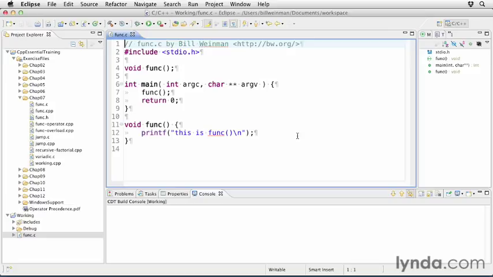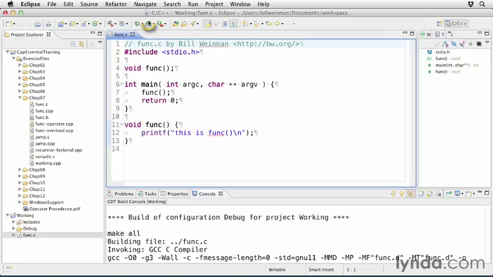It's called func. It returns void, which means that it does not return a value at all, and it takes no arguments. And in fact, inside of the parentheses there, we could put the word void in the definition, and also down here where it's actually defined. The above is actually a declaration, not a definition. We can put the word void there, and that would mean the same thing, that it does not take any arguments. But this is commonly done this way, and so we're doing it this way this time.